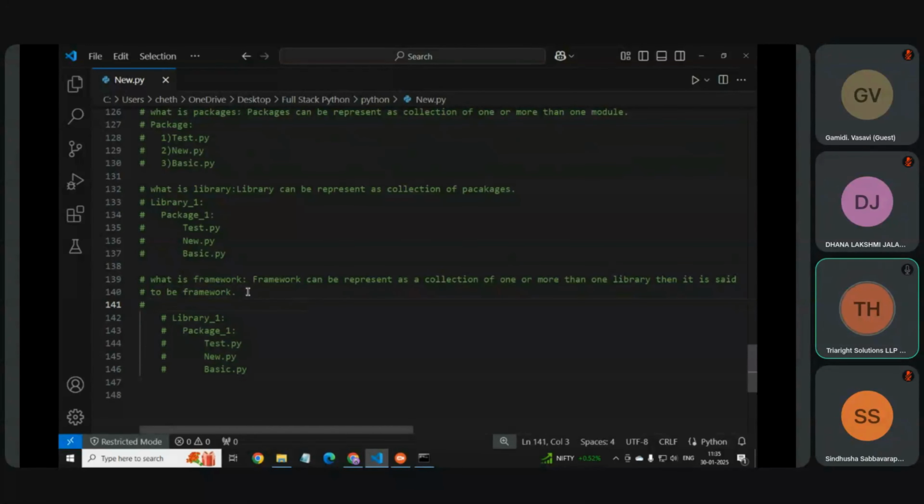So here is a framework. In the framework there are libraries, then in libraries there are packages, in packages there are modules.